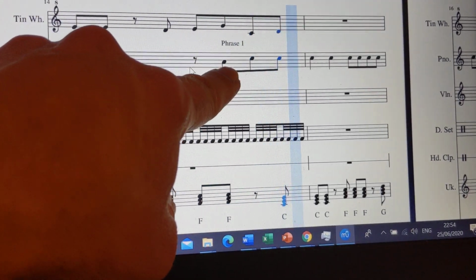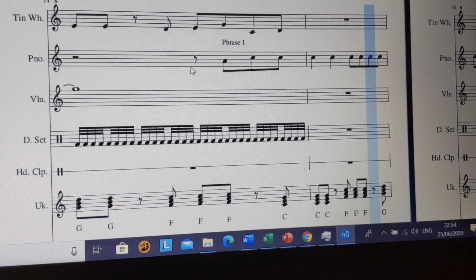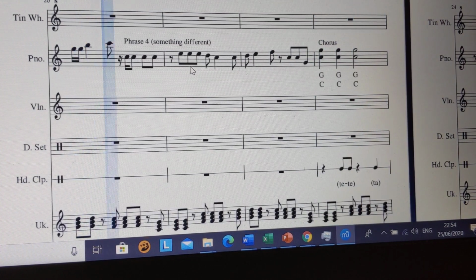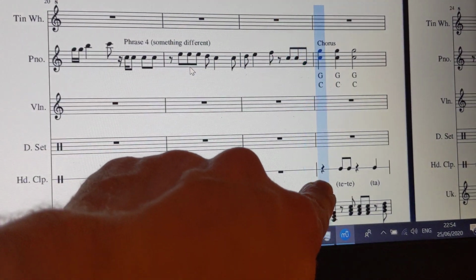The melody begins, phrase 1. Phrase 2, copy of phrase 1. Phrase 3, which is phrase 1 but just higher up. And phrase 4, which is something different. Now the chorus begins, and it's the hand claps as well.